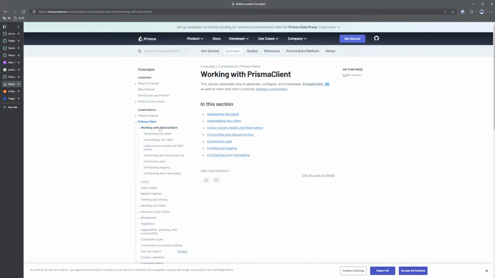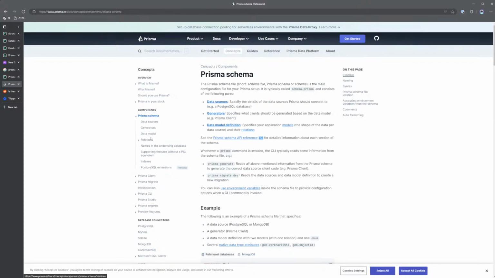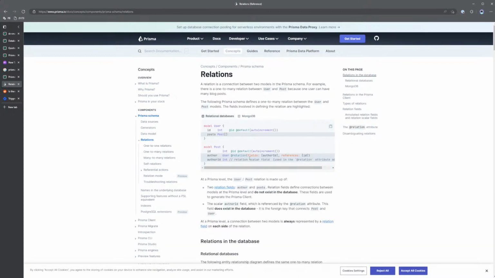So really I want to actually work on the schema relations, because the type safety with Prisma is like it knows about this user and it'll yell at me if that user doesn't exist.